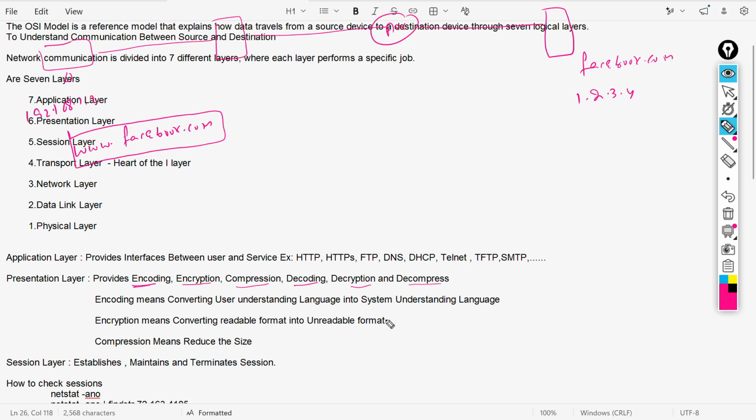Ciphertext means encrypted format. No one can read your data. Even if any hacker hacks your data, they cannot understand it. That is encryption, for security purposes. The last one is compression. Compression means reducing the size.